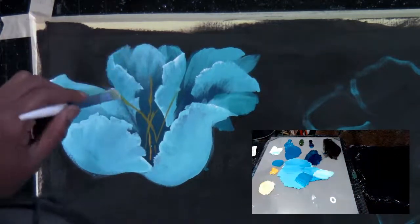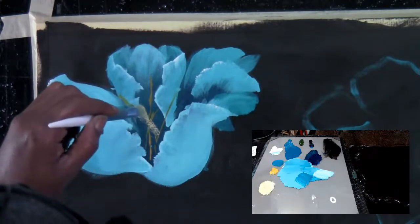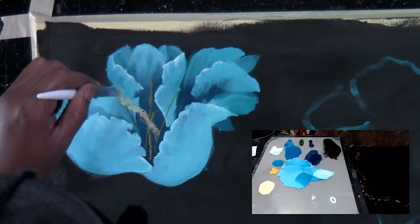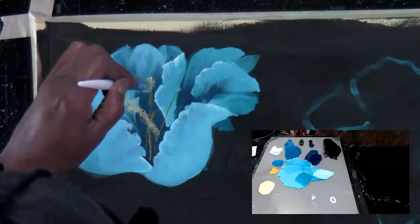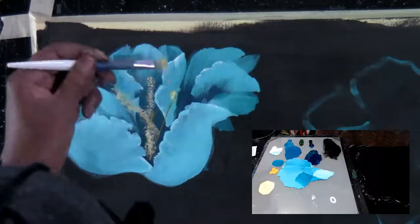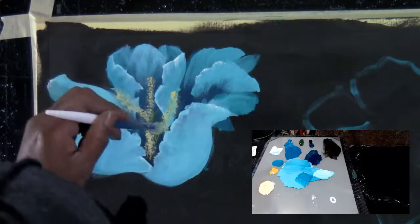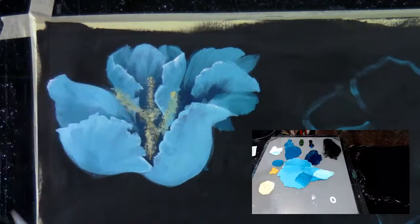This might work. And we'll kind of follow those lines there. And we'll kind of pop them in a little heavier, kind of put them in there like that. Kind of wake some of them up there at the tip. Like that. All right.